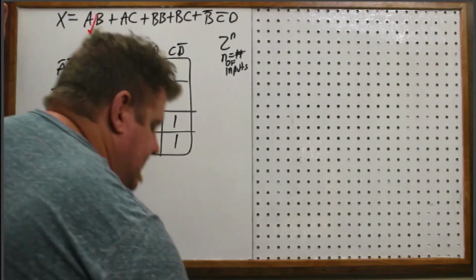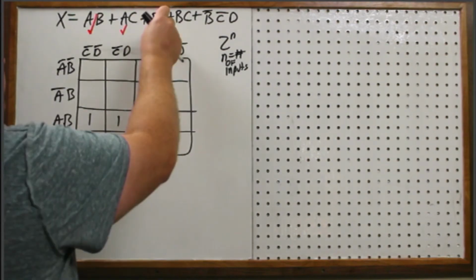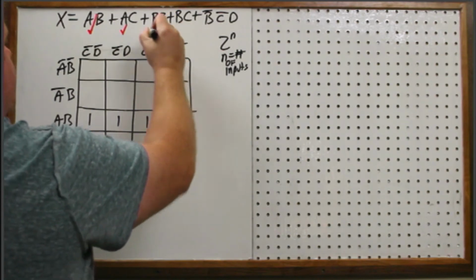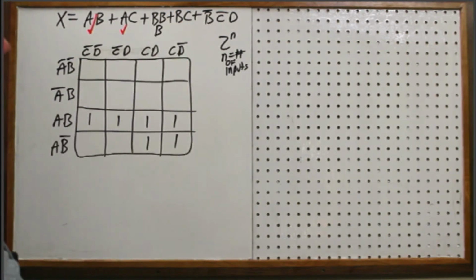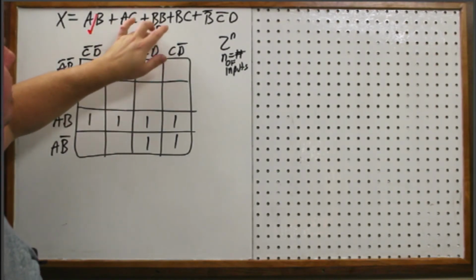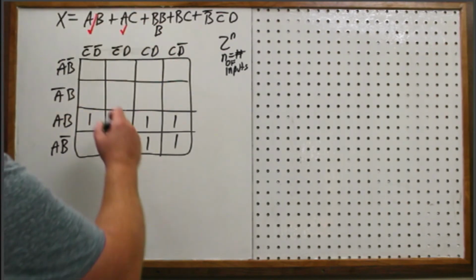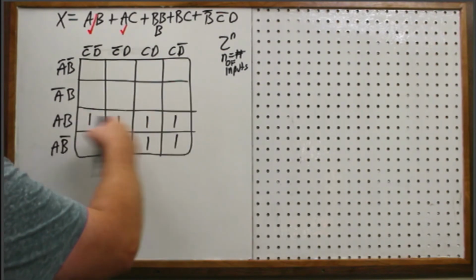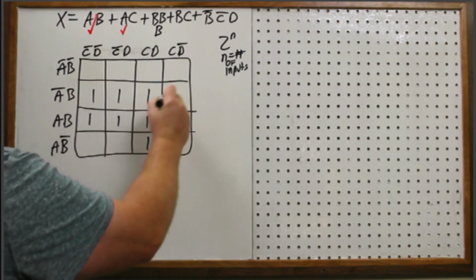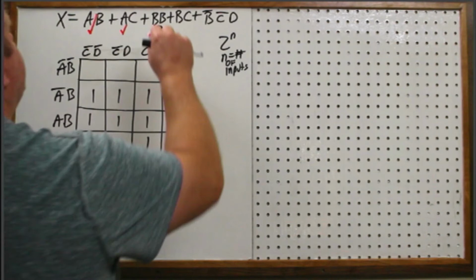Okay, so AC is done. All the places where A is high and C is high. And as you know, this is just B. So this is great when you get a single letter input, because then you can put a whole bunch of ones in. So this says, regardless of A and C and D, whenever B itself is high, all of those outputs are high. So that's these 2 rows. Now half of that's already been taken up, but there we go. All right, so that accounts for B. All right, so I'm going to go ahead and check that off.